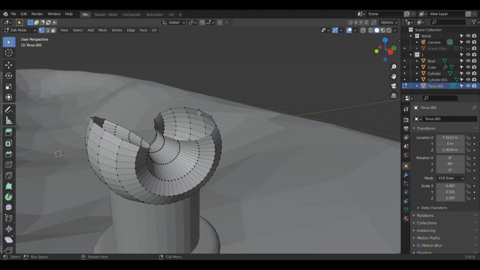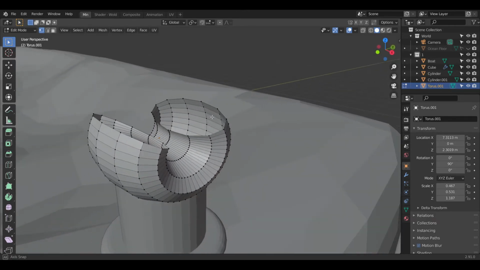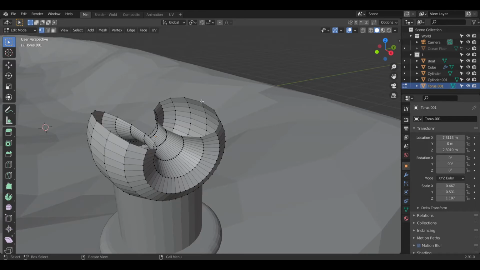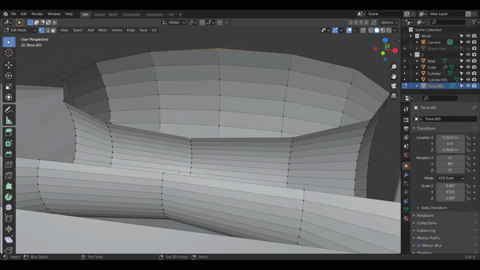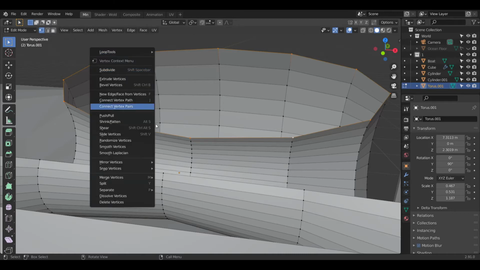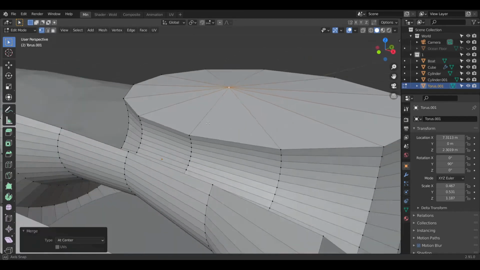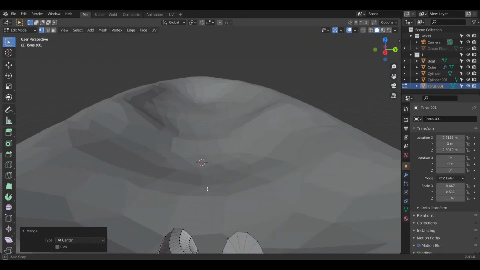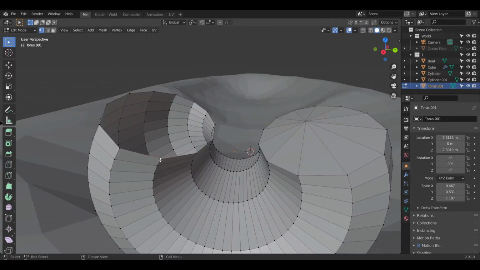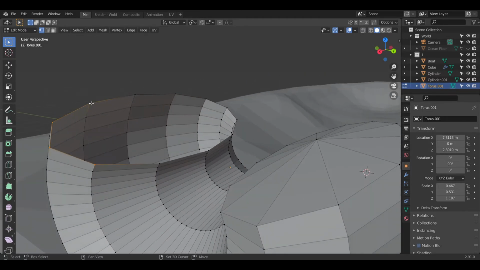Yeah, okay, so we'll grab... Okay, I gotta be very careful. I don't want to mess this one up. We'll grab all of these, and we're going to merge at center. We're gonna do the exact same thing over here. And if ever there was an opportunity where I thought I could try out a vertex bevel, it would be here.